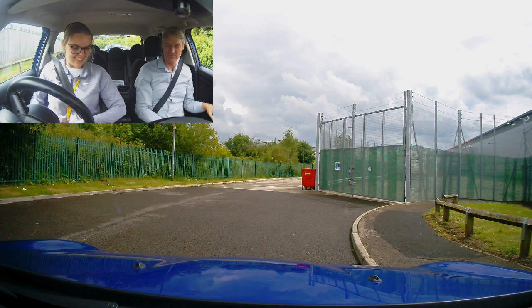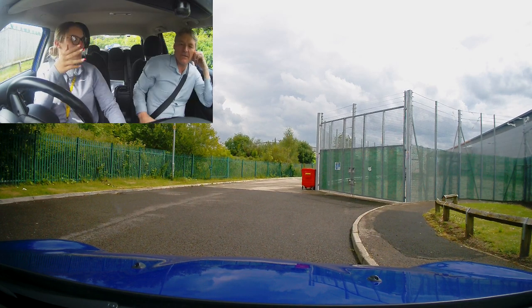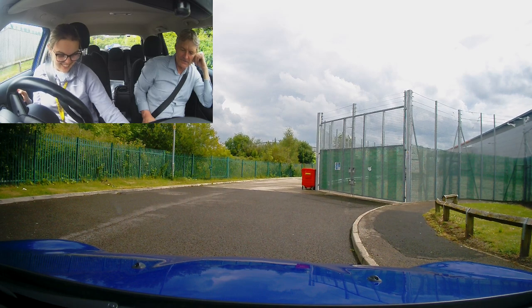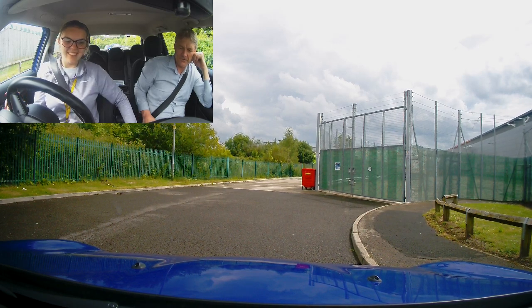Ta-ra. Right, Owen. Give it a go. Oh, that's scary. Is it alright that I'm like really wonky? Yeah, you can just fix it as you're going back. I'll give it a good slap. Right now, look all around the car.